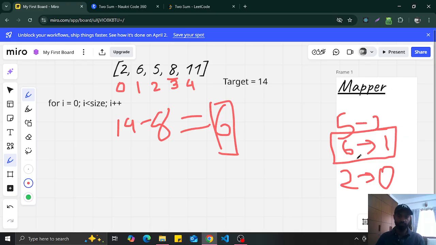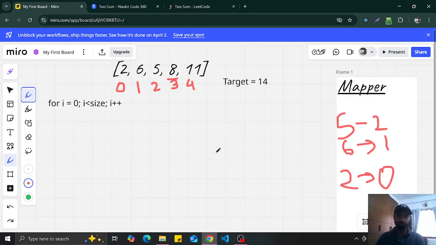If that's the case, for the first variant we can return yes, and for the second variant we can return the index number of 6, which is the value of 6, and the index number of 8, which is 3. So that's how we can solve this problem using the map data structure.